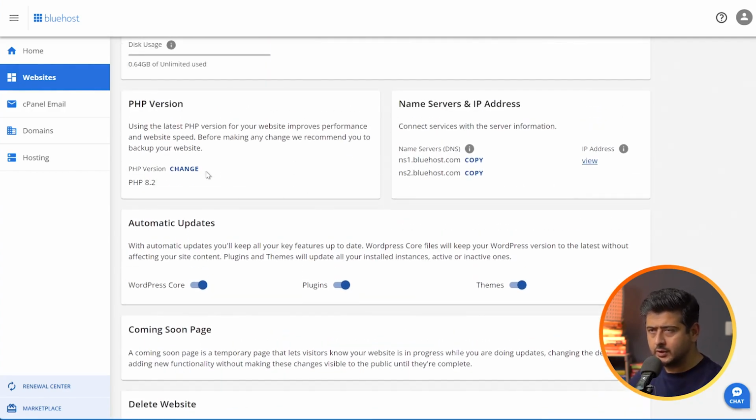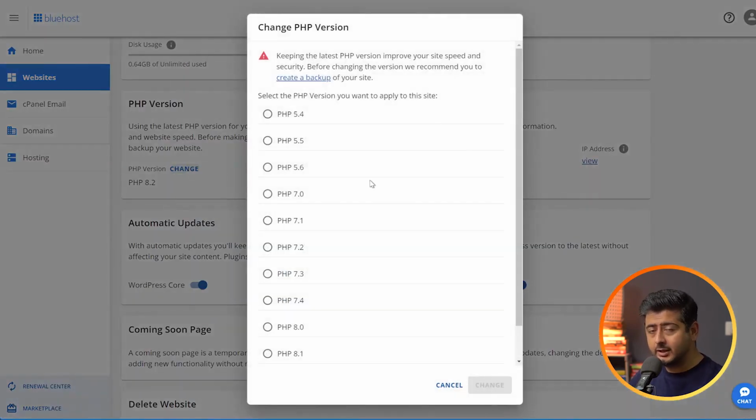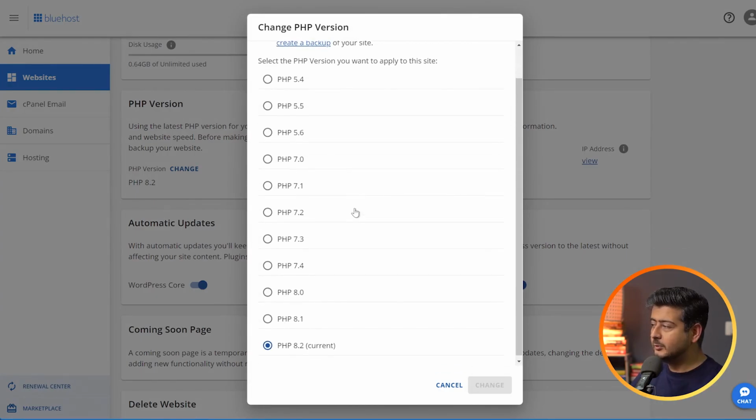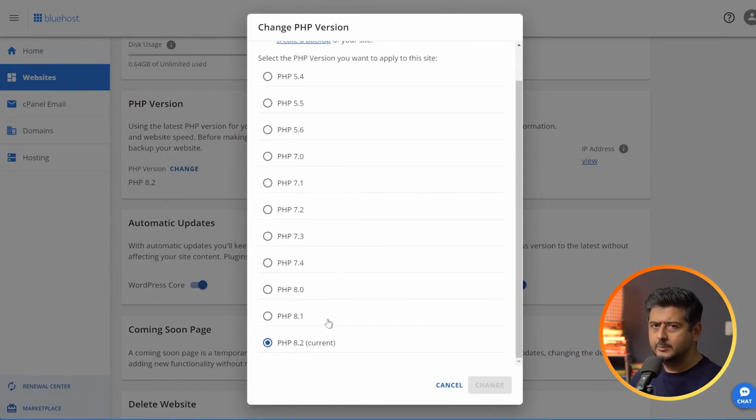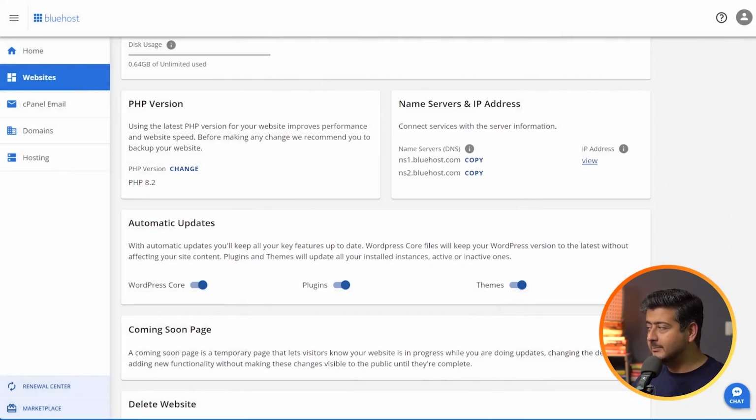If you want to change the PHP version, click change and you'll be presented with all the PHP versions available. Now, there are many sites that might be on 5.6 and 7. They're missing out on tons of performance improvements, security benefits, and all those good features. So make sure that you are on the latest version, 8.2. At the date of this recording, 8.2 is completely supported by WordPress. Once you do that, you can just click the change button and the implementation process will begin. It just takes a few minutes and the PHP version of your website will be upgraded and you'll enjoy better performance. All right, that's all the tips I have for you today to improve your website's performance.